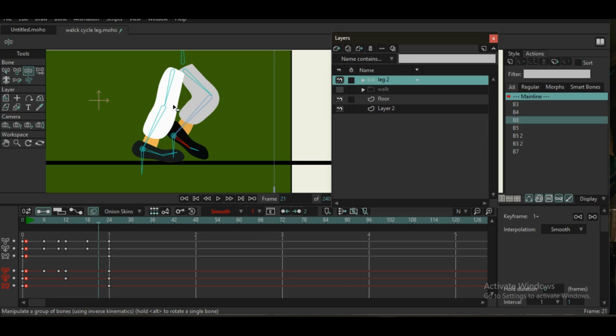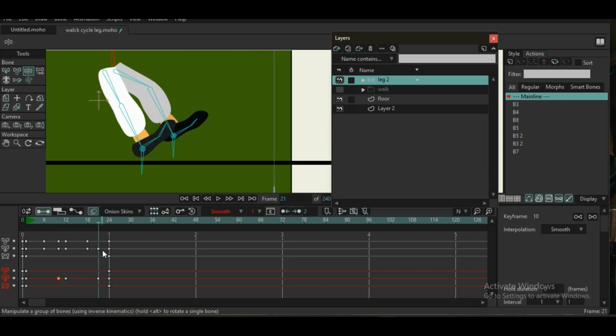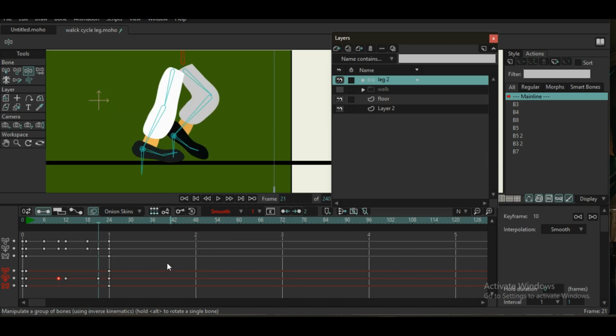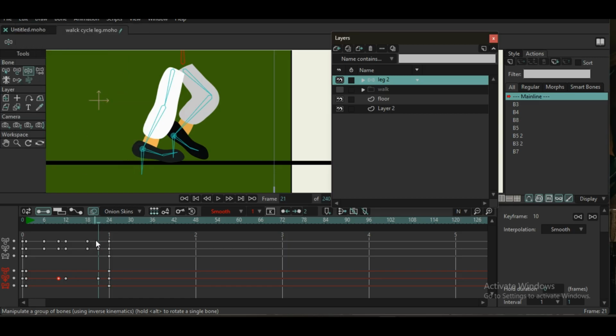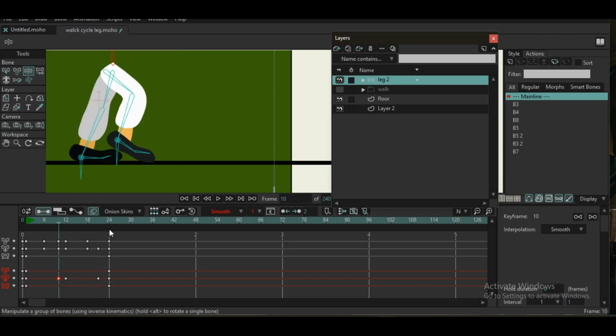So what we will do is highlight this bone here and come down to this point. Since we shifted this bone, we will click on this point here, Control C and Control V it here. When we paste it, you can see it drags out. So what we'll do is Control Z and copy this, and we'll go to Edit and Paste Relative. When we paste relative, it pastes this particular bone here without telling the computer that it needs to go back to this frame like this.